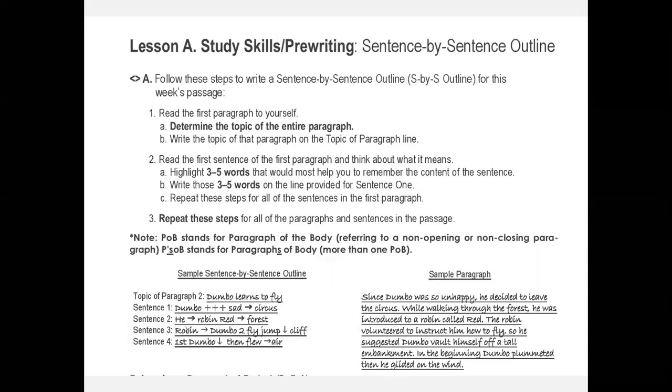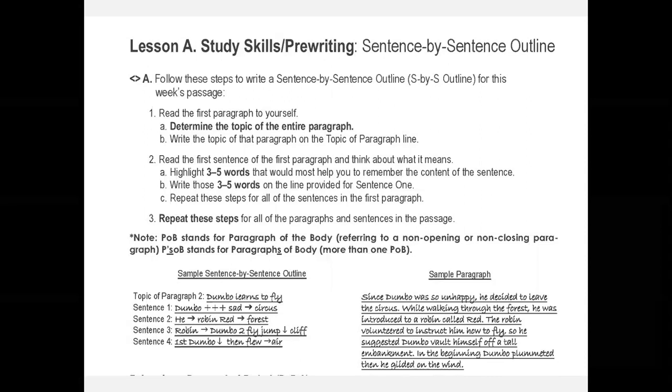All right, so here we have a sample. I have samples in all of my lessons, all of my products, every assignment, 95%, maybe 98, maybe 99, they have samples. All right, so here's a sample sentence by sentence outline and a sample paragraph, or that paragraph rewritten. So what I like to do is go over this with students and show the student that read paragraph 2. Okay, look how that paragraph 2 is outlined here in the sample. And now look how it is rewritten.